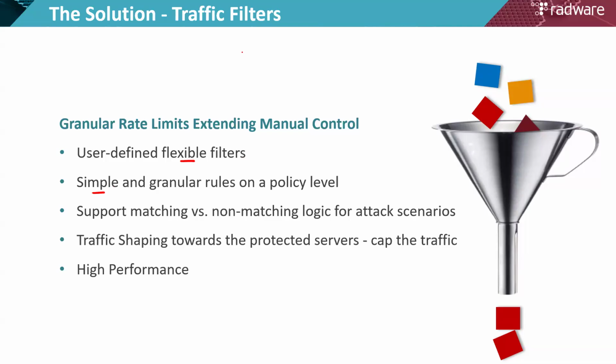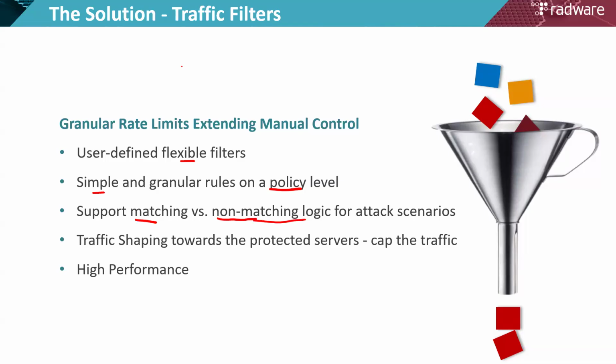Traffic filters is just like any other protection profile that we have seen till now, like BDOS protection, SYN protection, DNS protection. Traffic filters is also a protection profile which you need to enable, and it is attached at a policy level. So how can we classify traffic? There are two levels: first is matching and second is non-matching logic.